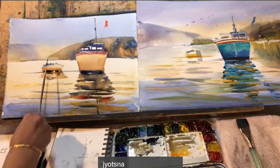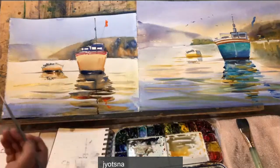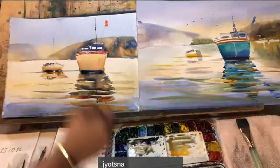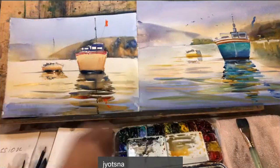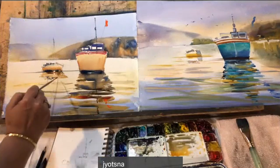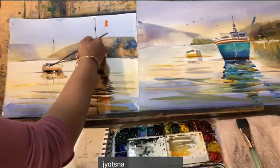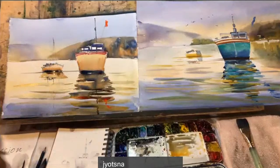I'm going to do the same thing on this boat, mast. Right now, one looks like an image from the fall and one looks like an image from the summer, right? And I will do same reflection. That's it. Constantly reminding myself not to do more, because it's an urge to correct where you feel you haven't done enough. But then again, it gets overworked.